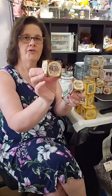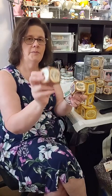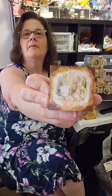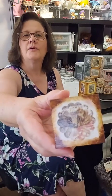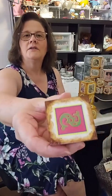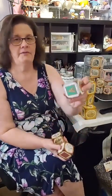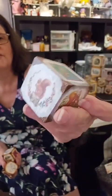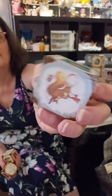I bought a lot of little picture cutouts from a lady off of Etsy that goes around to different used places and buys children's books, and they can be damaged or whatever, and then she punches them out and has them as little decals. So see, that one was from a black and white page of the children's book, and these are decoupaged. And then I did some print files for the letters. So the little ones are, I believe, 2 by 2. That's the little squirrel. Now some of these pictures, like the squirrel pictures here, did not come from children's books. They are print files that I did.